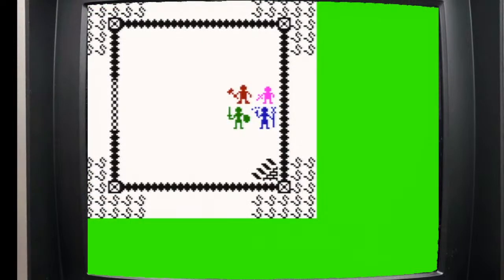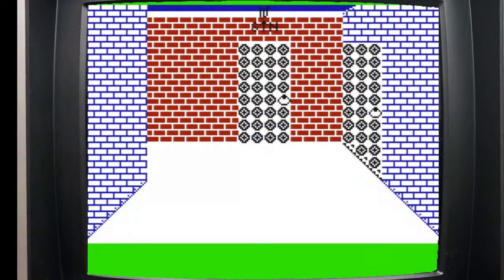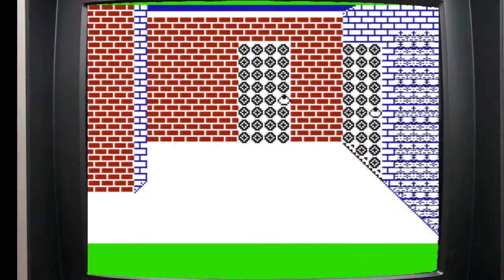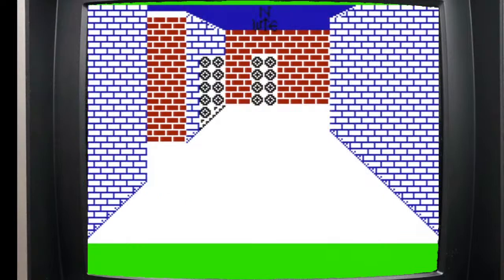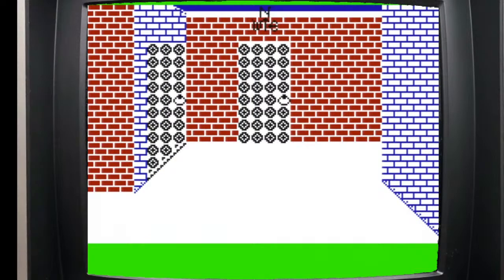Okay, now I got to do a function 9 back. And as you can see, there's a dotted line to the left. So let's move to the left. Okay. Now notice how pretty this is. The doors got a real nice decoration, real nice pattern to them. I'll turn left. And the only problem is once again, once you get into a long tunnel, the only notification you get that you're moving is that very hard to see compass indicator at the top of the screen. And in this tunnel, the top of the screen is dark blue and that indicator's black. So it's sort of hard to see that blink. But let's move up a bit.